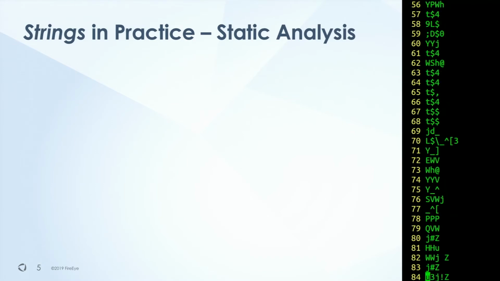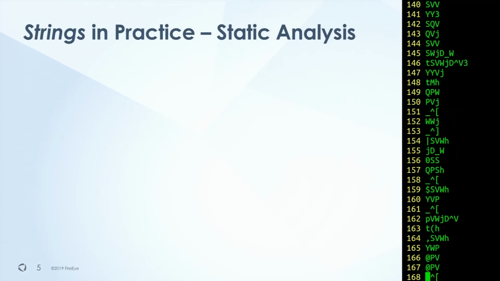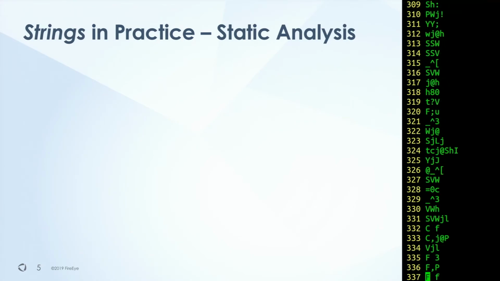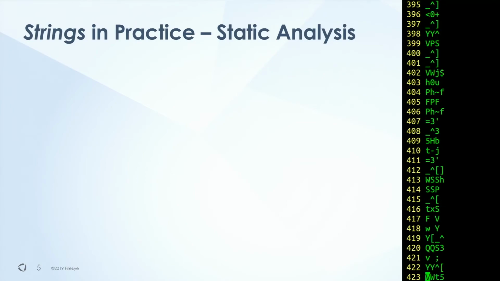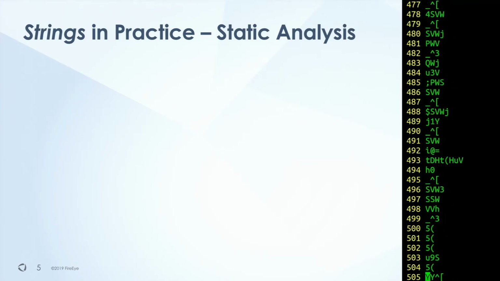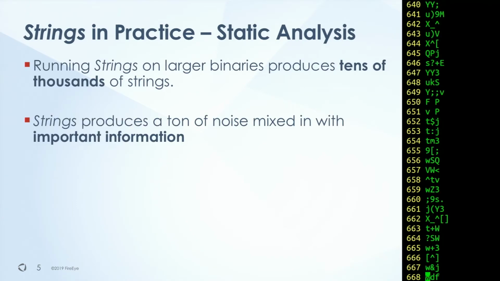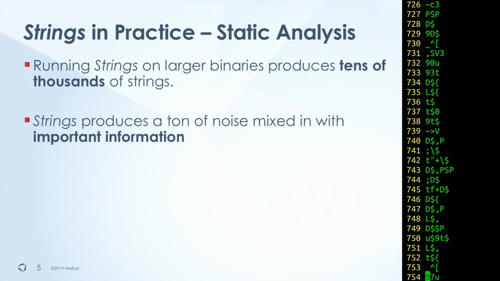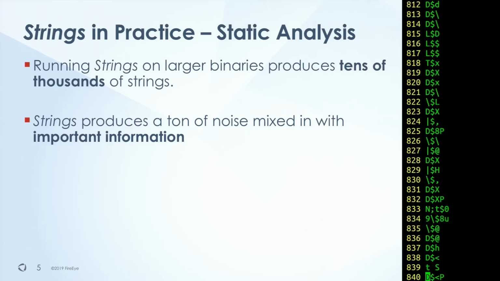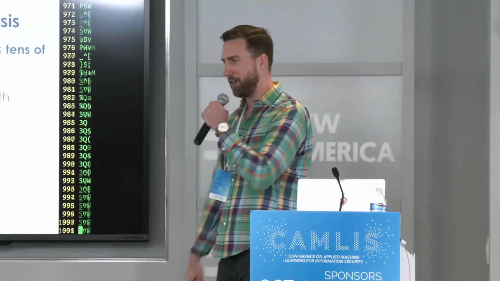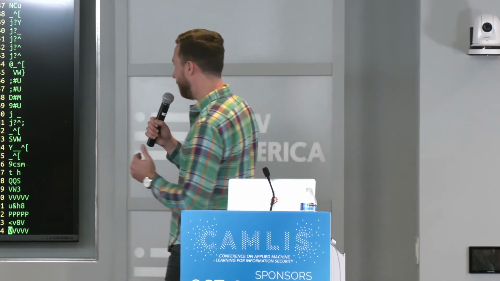Now in practice, as I go through the slide, you'll see on the right-hand side what this looks like. This is what the malware analyst will see when they run strings. They'll have to scroll through a long file like this and try to pick out the interesting ones. So you'll see a bunch of junk here. This is kind of motivating the problem for us. Running it on larger binaries will produce tens of thousands of strings, but most of that stuff generally is going to be junk. And so what we want to do is take a hypothetical broom and sweep all the interesting stuff up to the top, right? We want to just focus on the stuff that's interesting here, and push all those junky strings that you're seeing along the right-hand side down to the bottom.